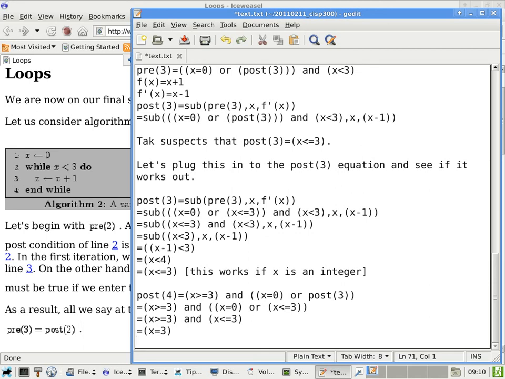On the post 4, when you put x is equal to 0, why do you have to put that in there if you never go back to line 1? You just go to line 2. When you put x is greater than or equal to 3 and x is equal to 0, do you have to put that x is equal to 0? Yes, you have to put it here because it is still one of the possible paths. In other words, if this is k and this is v, and I don't tell you what k and v are, then you have to think about that possibility. It works out here because we know this is 0.